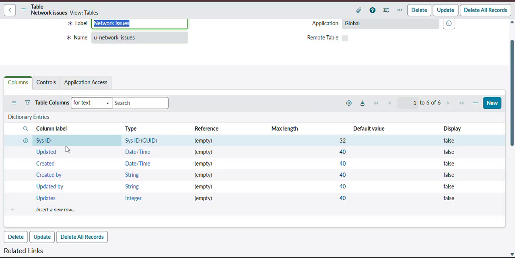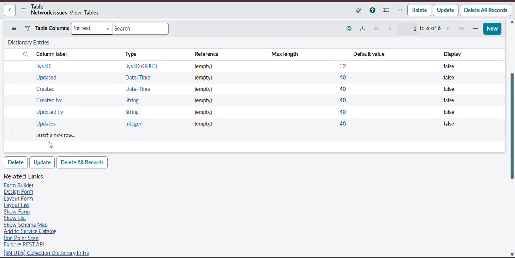This is all about creating a table and creating a structure in the ServiceNow database. Till now, ServiceNow with the defined table name has created a table structure in the database. Now the work is to insert the records. To insert the records, first of all you should have fields in the table. Without fields in the table, you can't insert the data into the table.